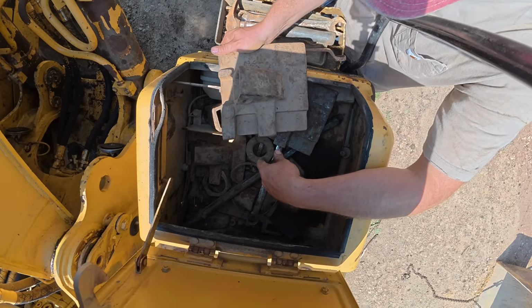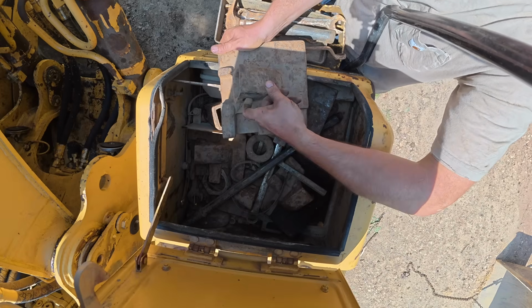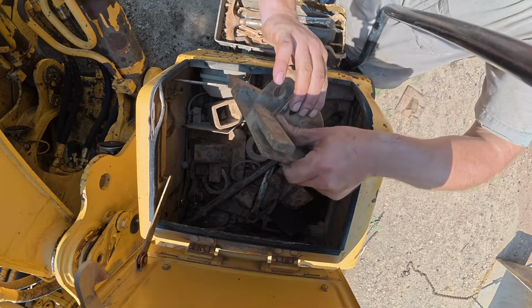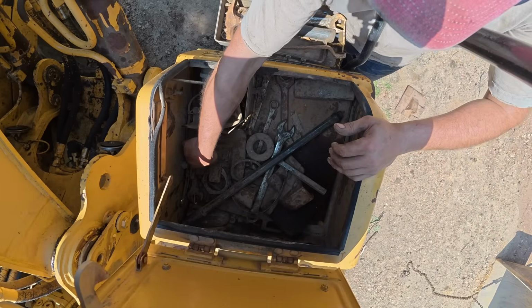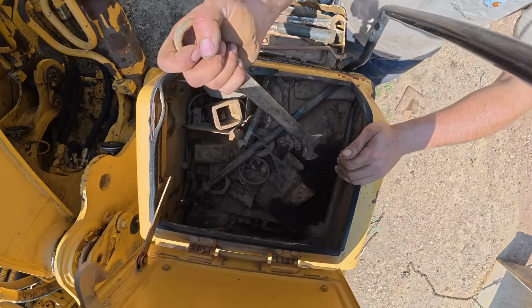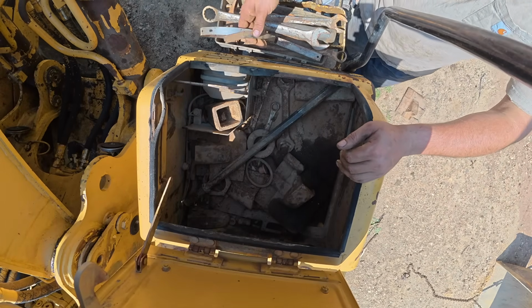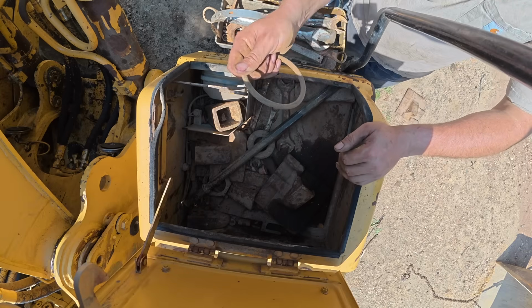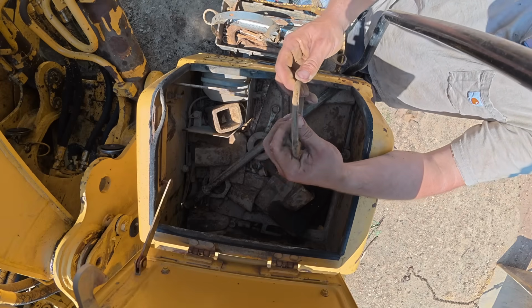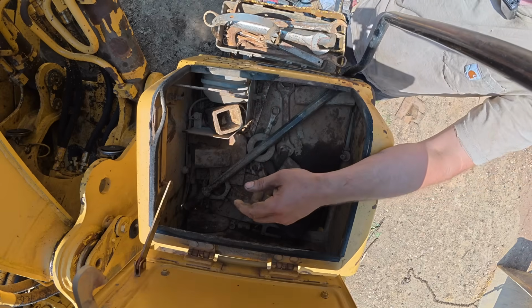Looks like these all fit together, and you just got to pin them onto the teeth. Should be 5 of them. There's 2. Another wrench, strap wrench. These are, I think, the O-rings for sides of the stick where they meet the bucket. They help keep the grease in, the dirt out.